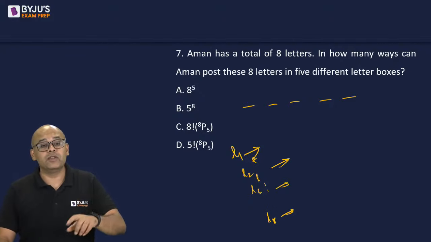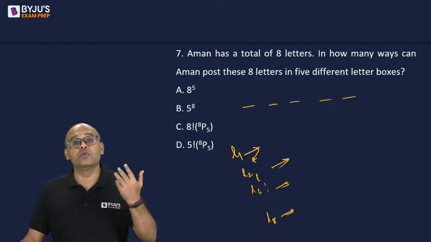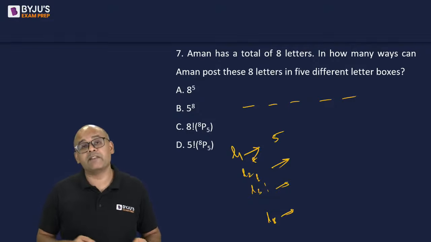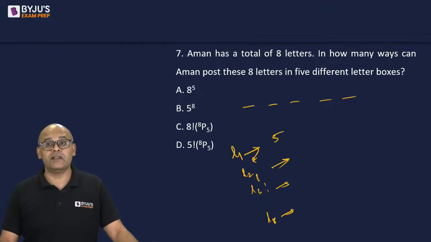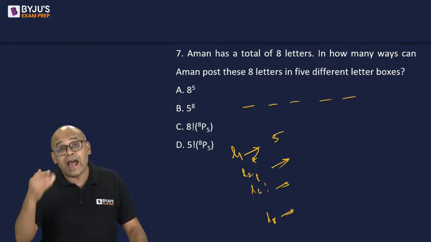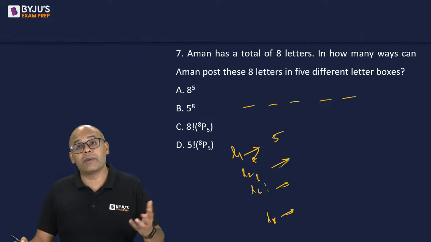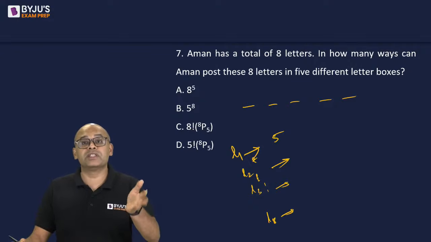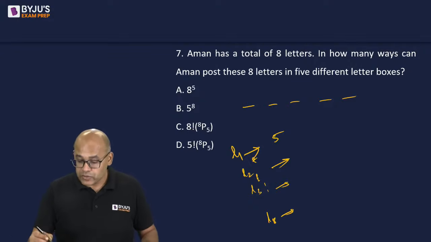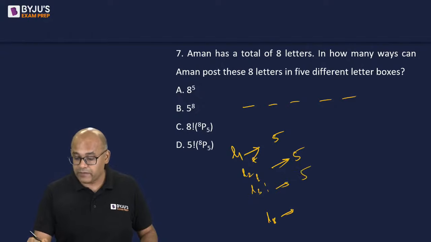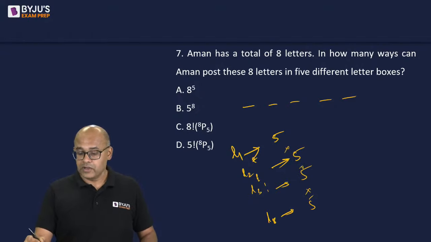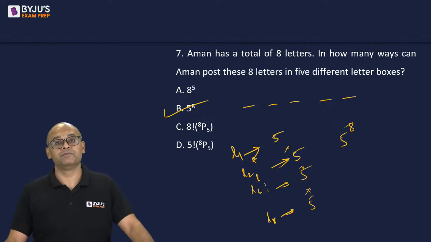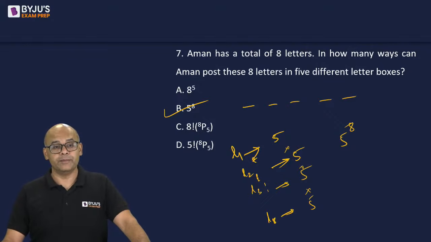Now, job 1 is posting letter 1. How many ways can you do this job 1? This job 1 can be done in 5 ways, because letter 1 can be sent to any of the 5 post boxes. And now you're going to letter 2. You want to do the job again. How many ways can you do the job? There's no problem of sending multiple letters to the same letter box. So you can send anywhere. So again, all 5 are available. Again, all 5. So like this, 5s. So it is 5 power 8, which is option B. Okay.